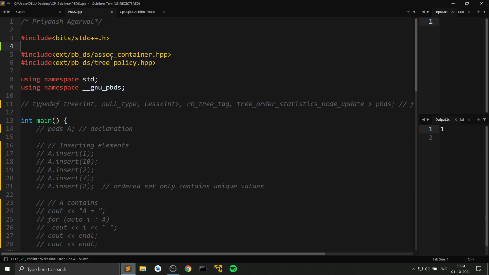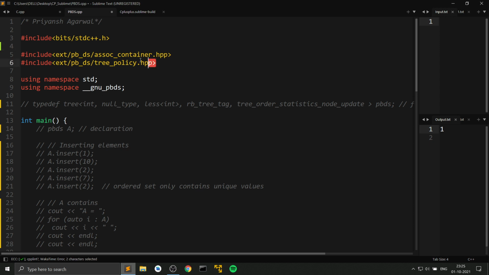Okay, cool. So first of all, I have this standard template library which I've imported just for doing stuff like printing values and all such stuff, but it has no relation to our actual PBDS or ordered set, right? Now, these are two libraries which you will have to include in order to use an ordered set. I'll be leaving the link to this complete code in the description so you can check it out. But right now, I won't be typing out everything just to save some time here. I have the whole code pre-written, I just have it commented out right now.